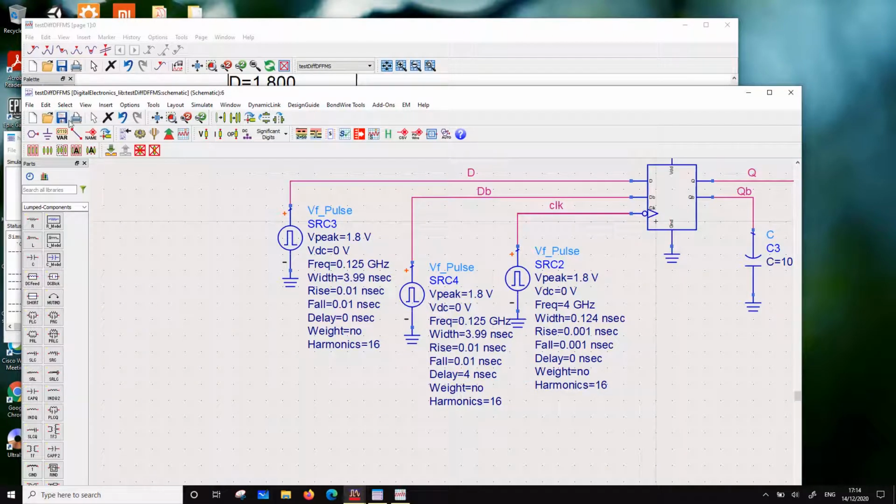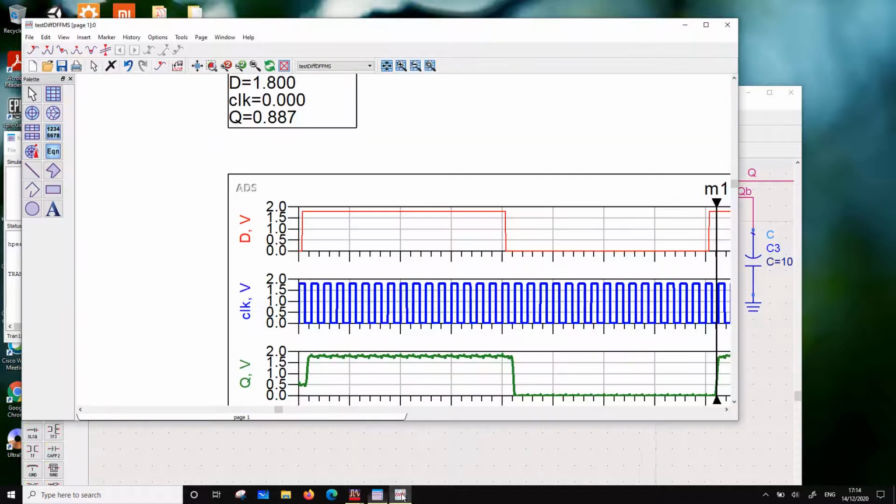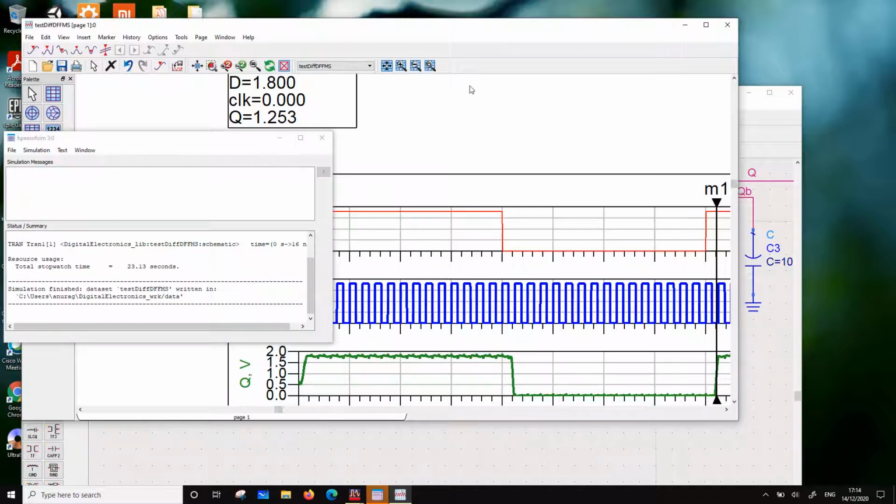Okay, so let's see what happens to the transitions. So maybe a quarter was too much. Even if it moves by a quarter to the left, does it? Yes.